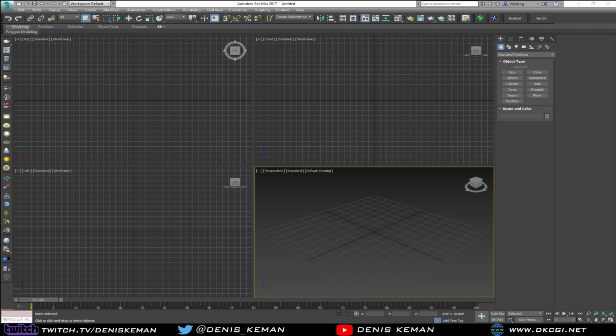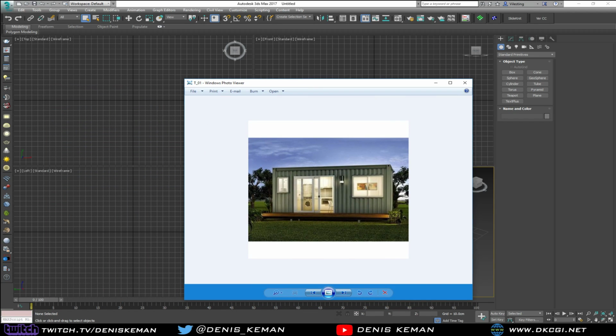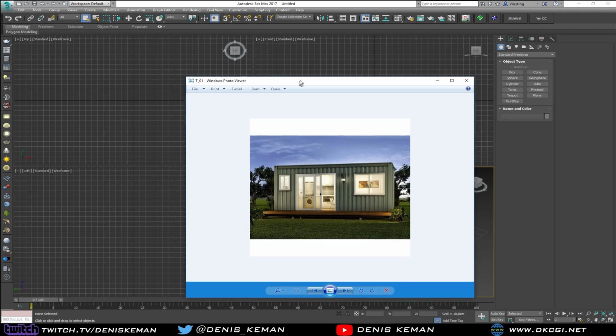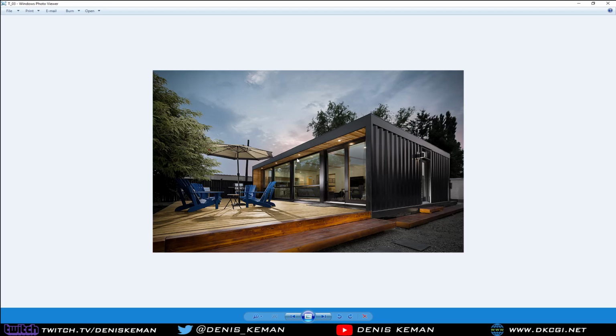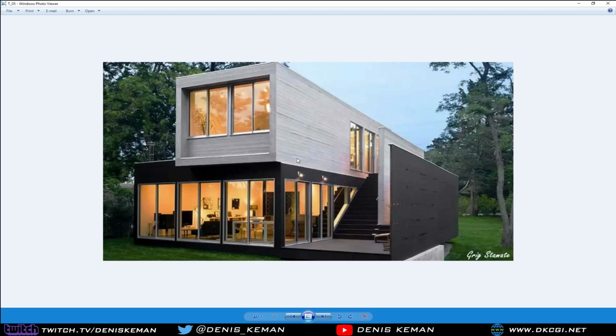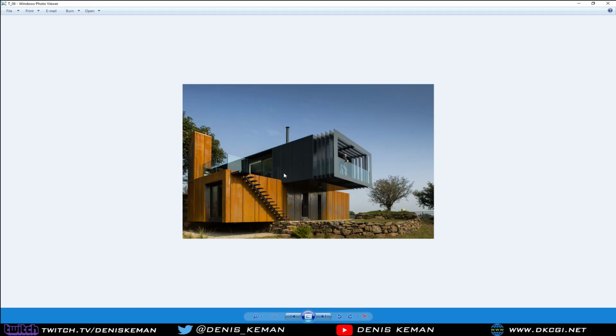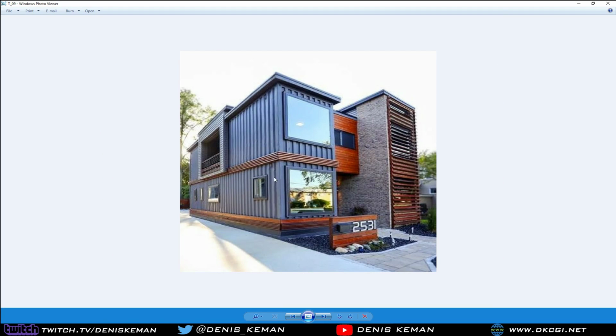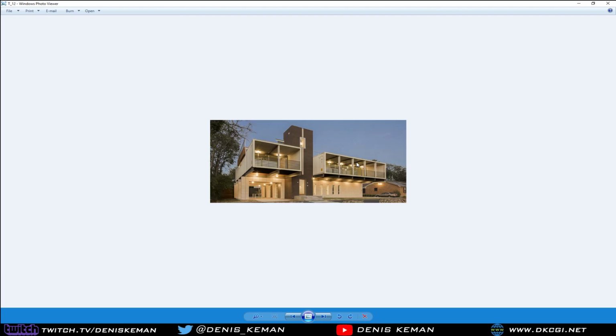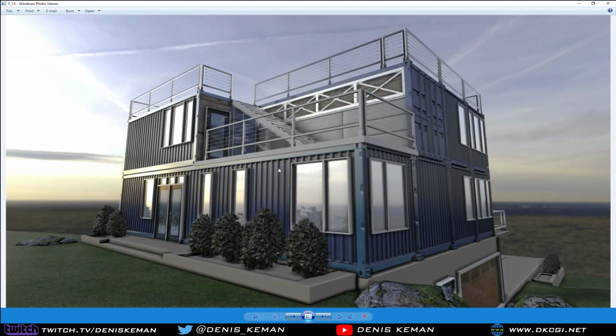Okay, so we're gonna start where we stopped in the previous part, or the first part for the streaming session, and I was gathering up the reference images. We got a really nice collection of images here, like all of the different designs. And the great thing about having a design like this is the fact that they are all originating from just a simple box, like you can see here, one of these containers.